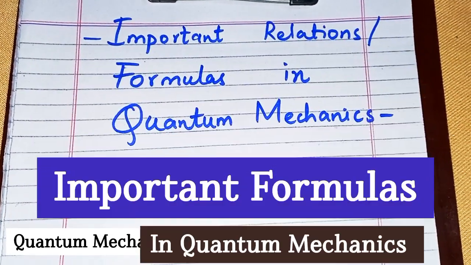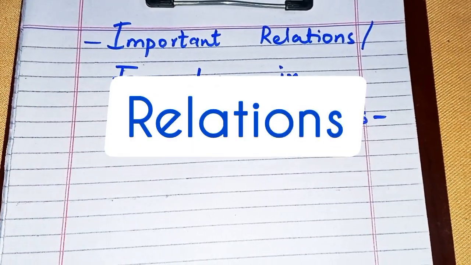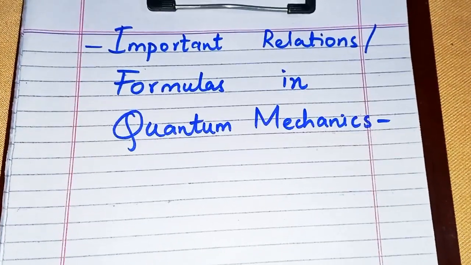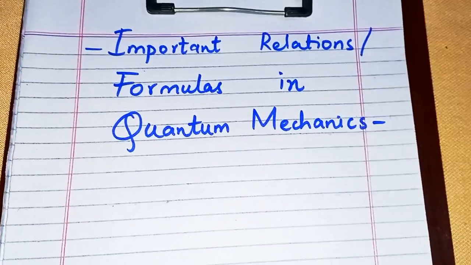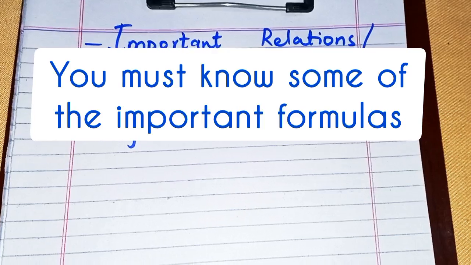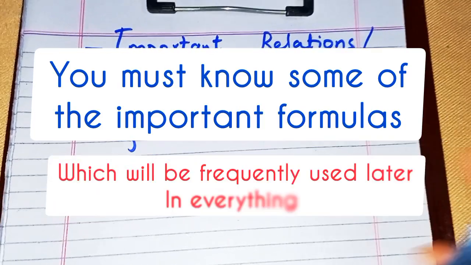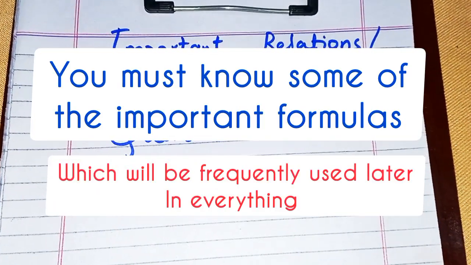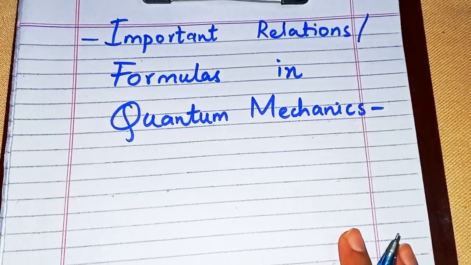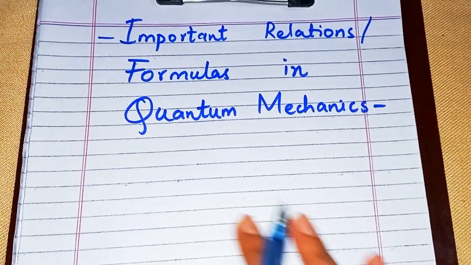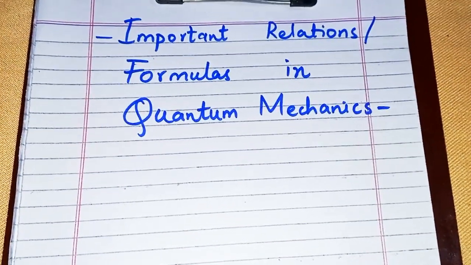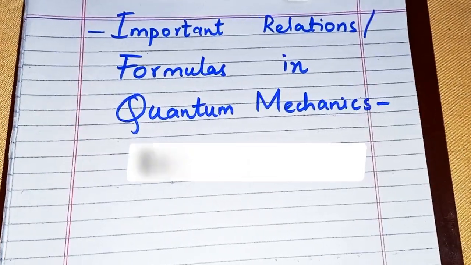In this video, we'll be seeing some of the important formulas and relations in quantum mechanics. If you are a beginner to quantum mechanics, and even if you are familiar with quantum mechanics, you must know some of the formulas and relations which are frequently used later on. So let's quickly get started with these formulas and relations and note these down. They will help you a lot later in quantum mechanics.